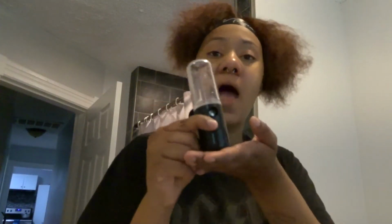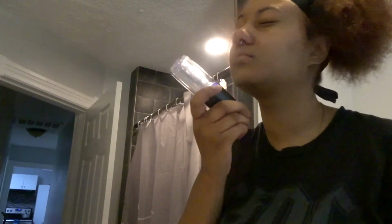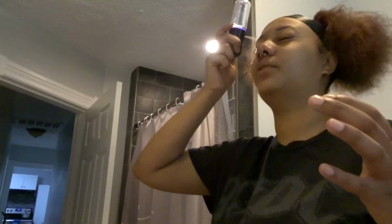And then I cannot find my rose toner. But I have a pinch of rose toner left, and I actually don't do wholesale, but I was going to sell these. I have a bunch of these that I need to sell, so I don't know. But I take this, turn it on, because it has the rose toner on the inside. Spray my face with the rose toner. I'm going to get real close because there's not a lot left in here.